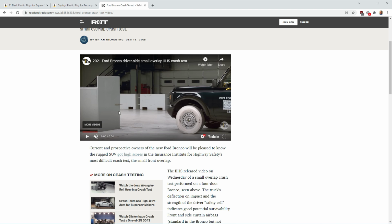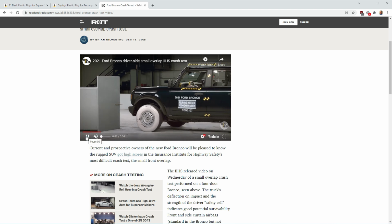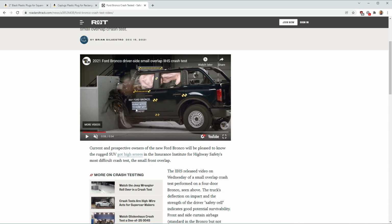When you have this offset collision, which is a pretty common thing that you might have if you get in an accident, unfortunately, a car coming the other direction and you kind of clip each other, there's nothing to really keep this wheel in place, and it generates a lot of force. Even in this crash test, you'll see that wheel just kind of pushes right into where your feet are. And in the crash test, they actually noted that there was some intrusion into the passenger cabin. So that's what that crash bar is there to prevent. It keeps that tire from coming into the cabin and hurting you. So if you can leave your crash bars in place, please do.